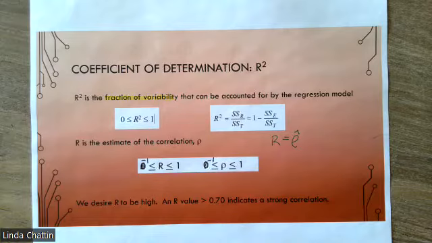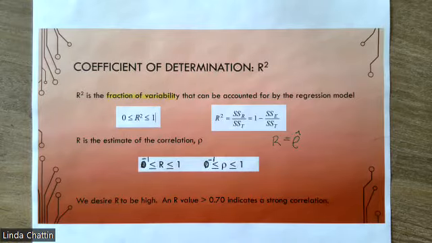The point of this, and our Excel output is going to show us this. I'm going to show you how to do this in Excel shortly. What we got here is we'd like a value of 0.7 or higher for this R value. It doesn't mean it is a bad model if it's less than 0.7, but a 0.7 R value means that we have a pretty good fit to the model. That means my correlation is pretty strong, so we kind of like to see that a little bit higher anyway.